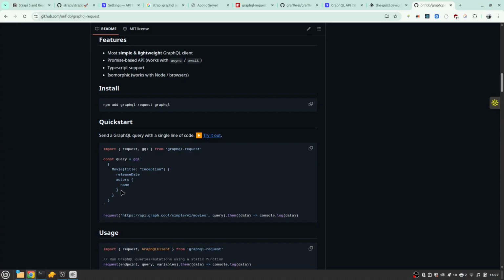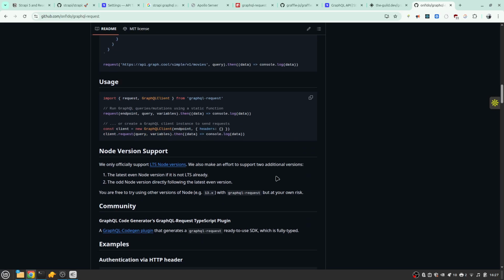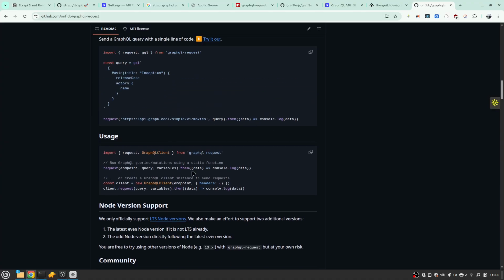This is how we can do the request. We're gonna use the request method, pass the API here, pass the query, and then we get the data. So we need to get the data on the server side. That's what we're trying to do.